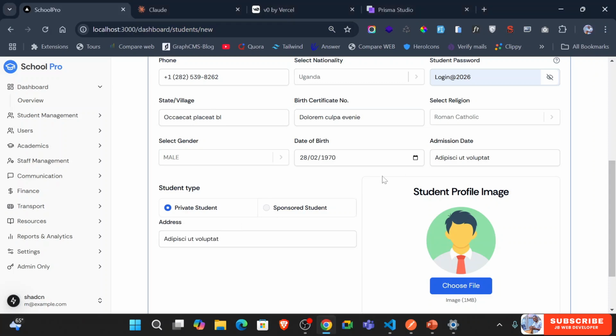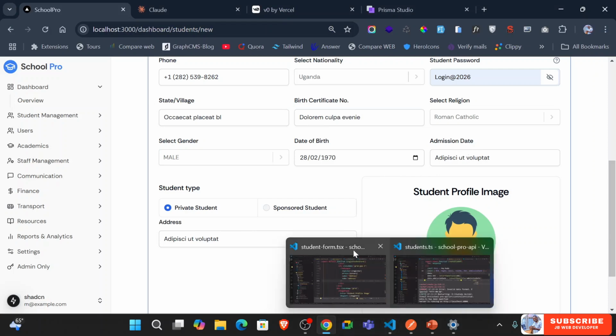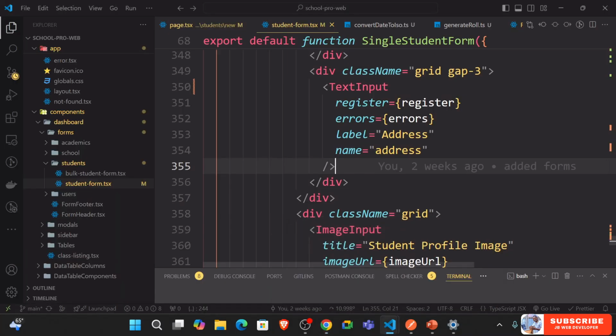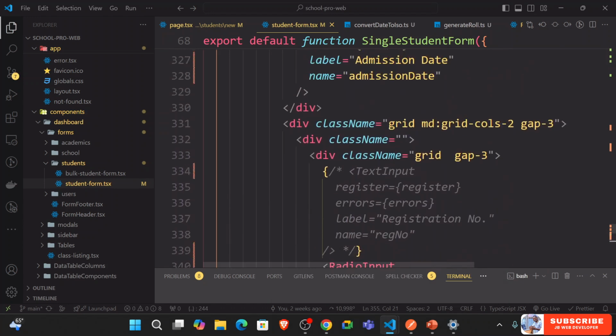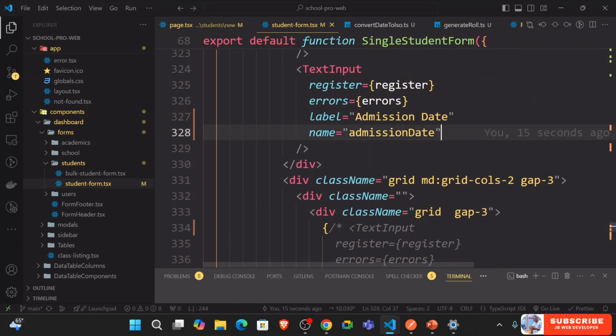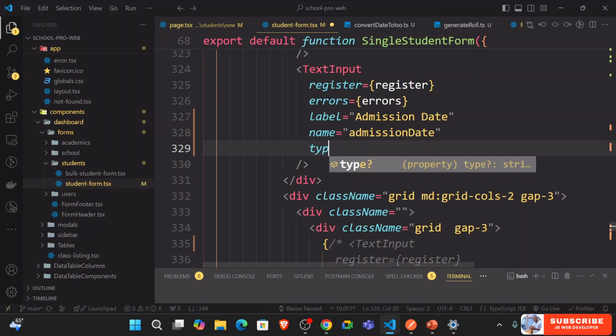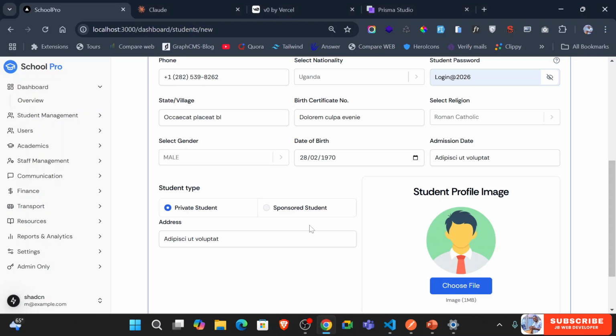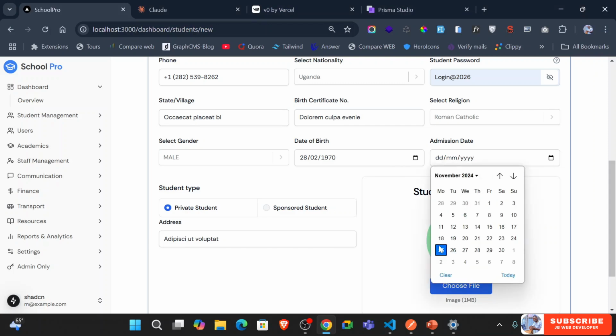We have the address, and now we have the admission date. The only thing we need to change is the type. So this is going to be type date. Okay, so let's say today.